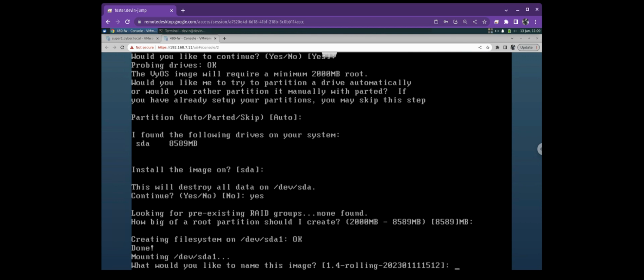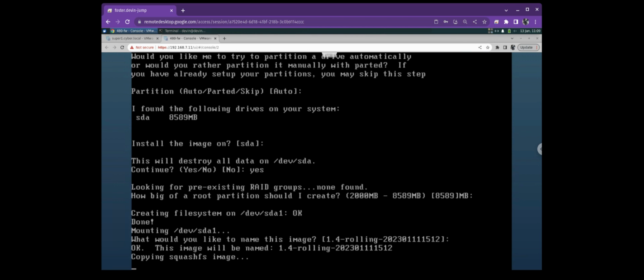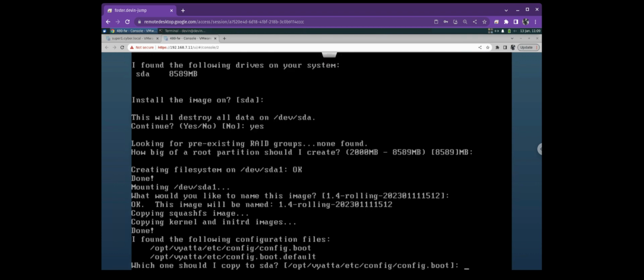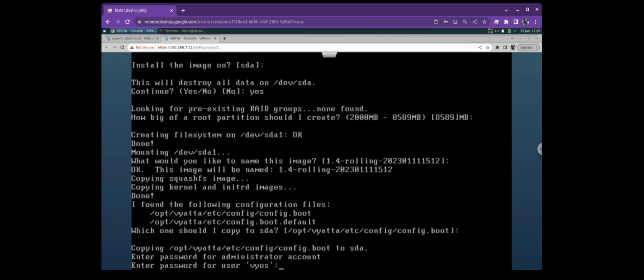Oh, I went too fast. So yeah, we'll pick this image. See if there's anything else I have to answer. I'll just go ahead and type it all in. All right, you're going to want to not use your super duper secret password at this point. You're going to want to use a generic password like Champlain 22. Later, when we create linked clones or full clones off the base image, we will use production passwords.